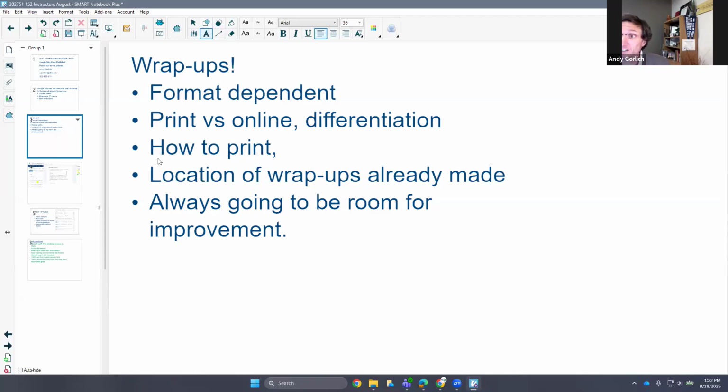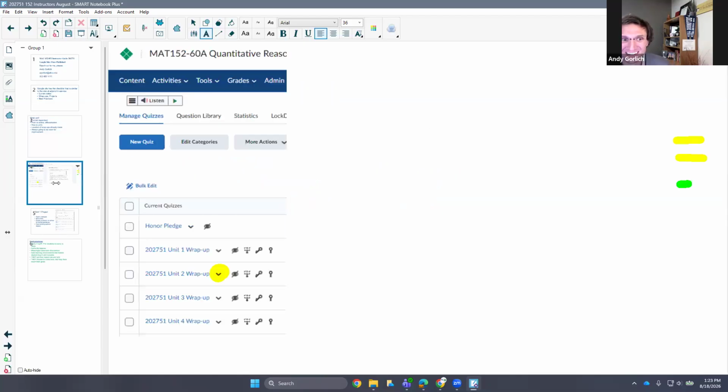Now, heads up, a lot of these were just one version of the questions. Some were algorithmically generated, some were not. So there's always room for improvement. Just like with everything in life, this is a growing process. In the future, there's going to be more questions and we're going to improve. As you notice things, let me know. I'll provide an opportunity, hopefully on the Google site, where you can do that.